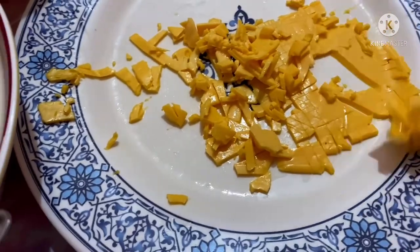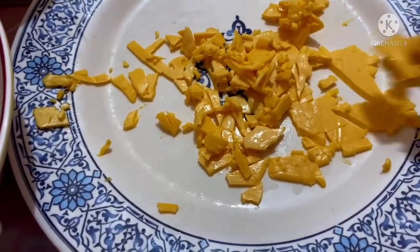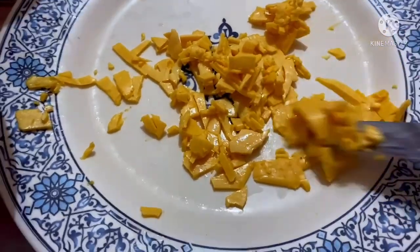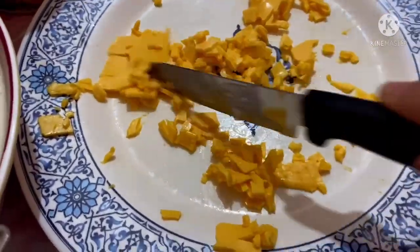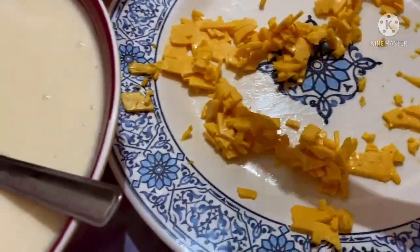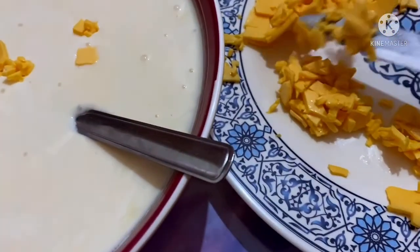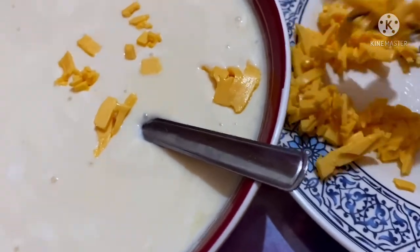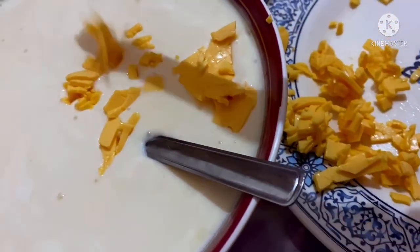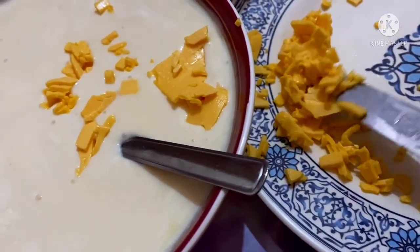This is cheese, guys. Actually, guys, graham cake is easy to make. No need oven, no need furnace, no need microwave. Just only you put it in the fridge so that it becomes hard a little bit.